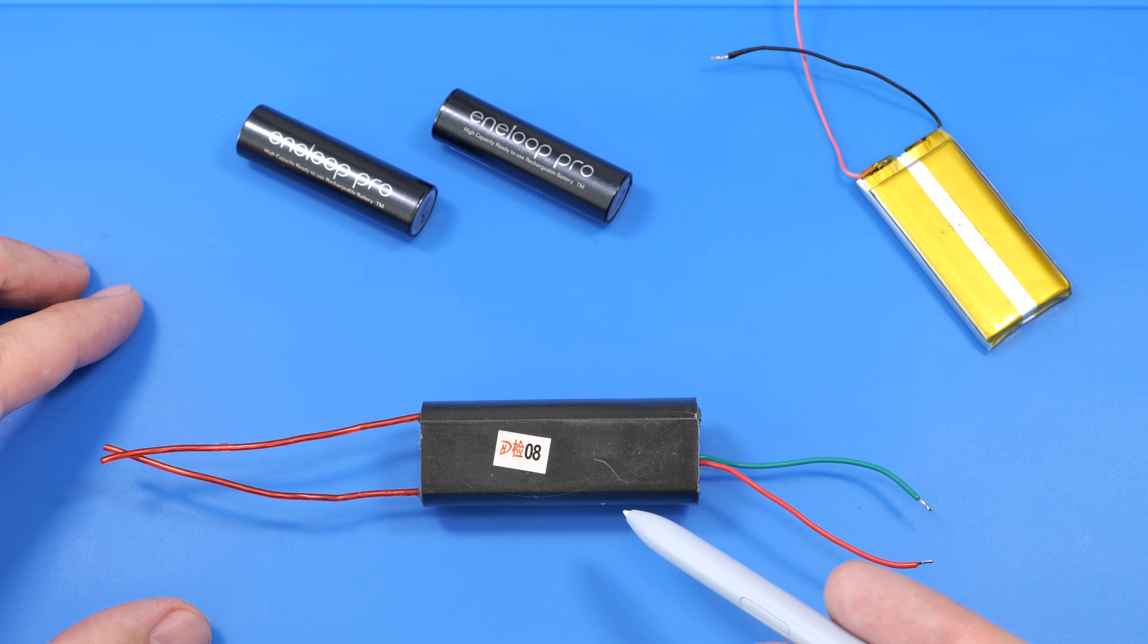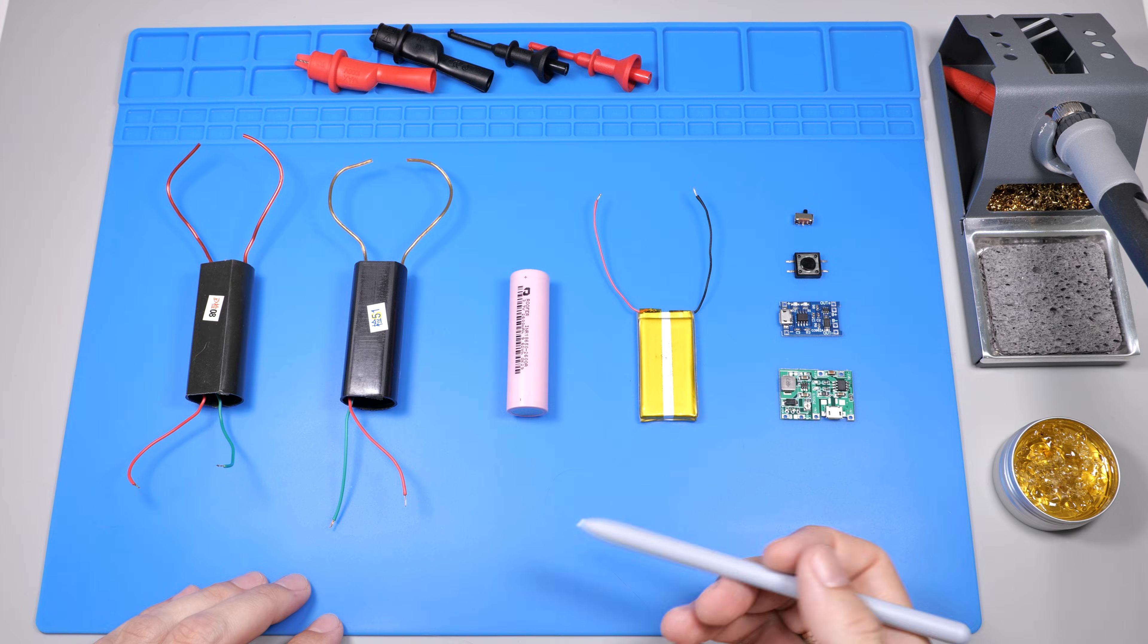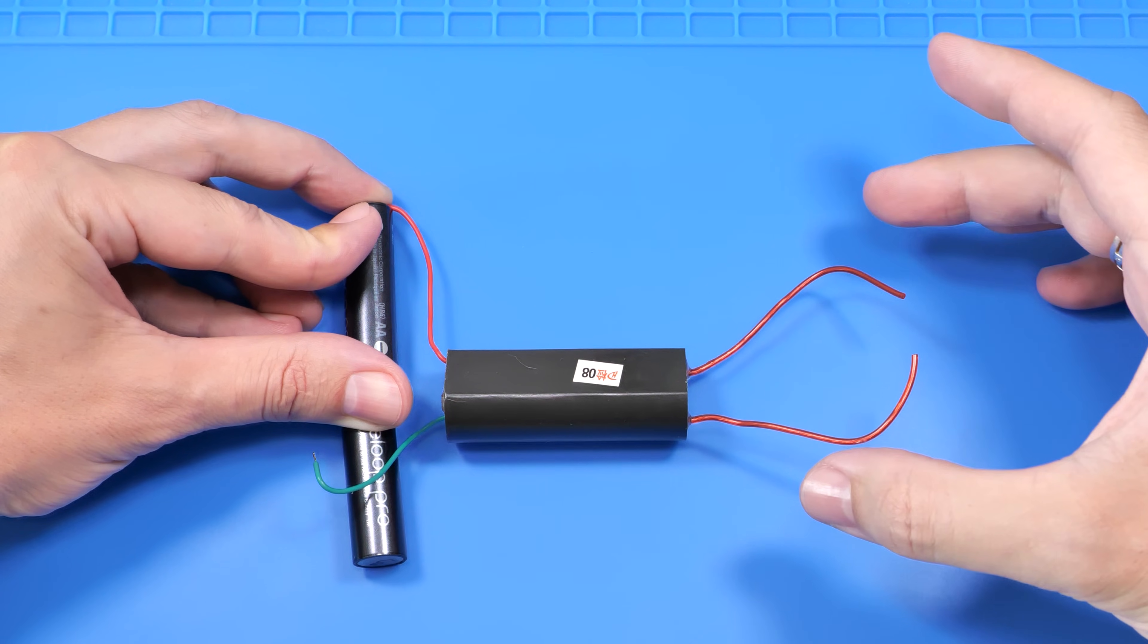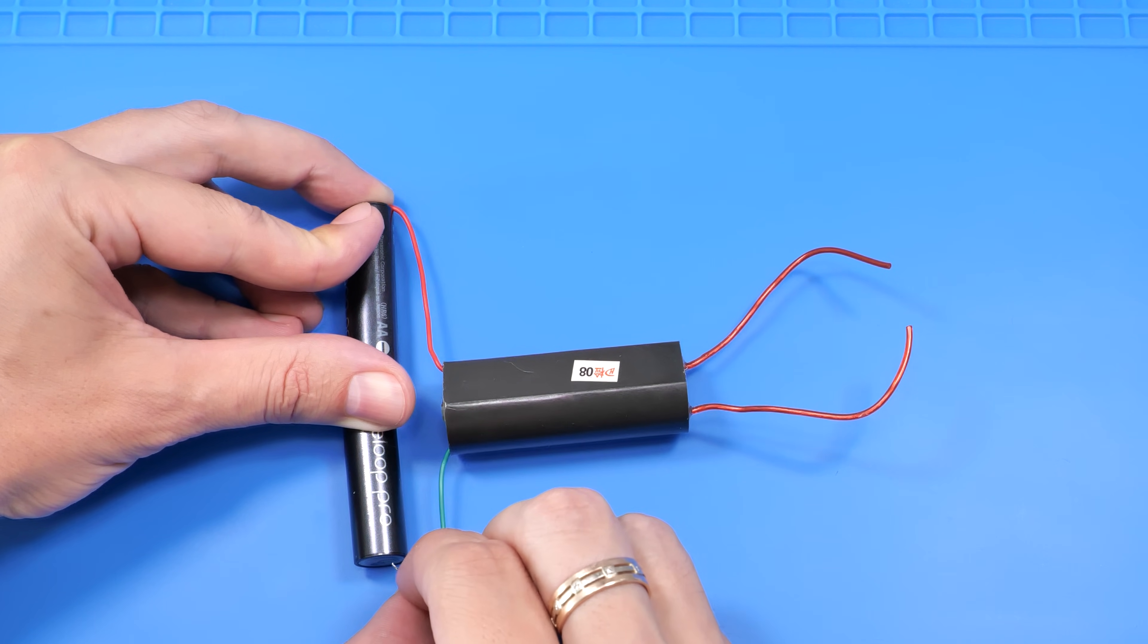Inside this little module there's a simple pulse generator, probably just a couple of transistors plus a transformer and a bunch of diodes and capacitors arranged in a voltage multiplying setup. I'll put the links to all the stuff and tools in the description. This module runs on 3-6V DC, so let's start with a couple of AA batteries in series.